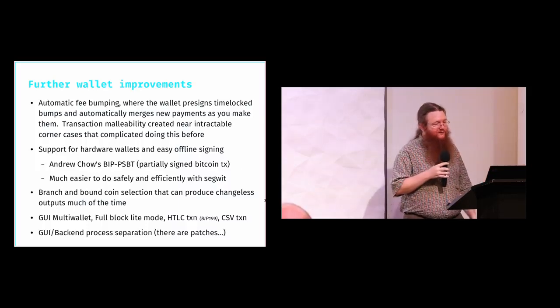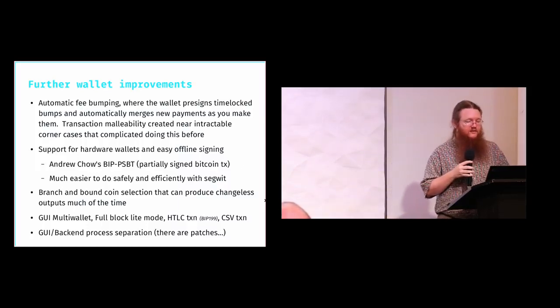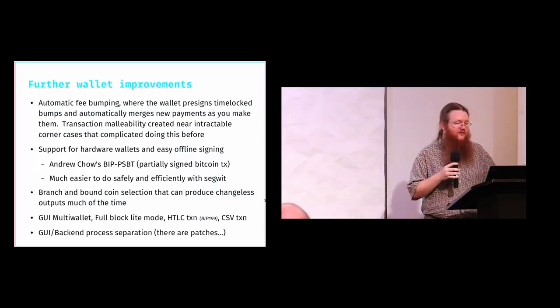Obviously, I mentioned multi-wallet before. The GUI is going to get support for it. There's several PRs in flight to do full block light mode, which basically runs a Bitcoin node and downloads the full blocks so you have full privacy, but doesn't do validation for the past history so you have instant start.